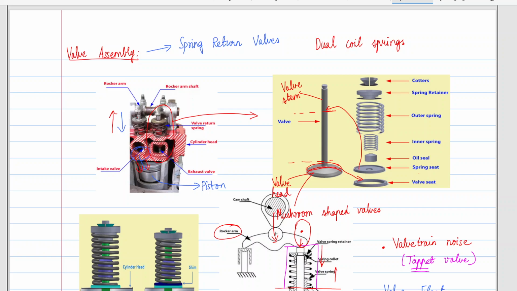So maybe in each session, not from today but from next session, if we spend around 20-25 minutes on electric vehicles, I think that should be helpful for all of us. So yes, Vijay, that would work for me. I hope others would like this idea. Yeah, we can certainly do that.